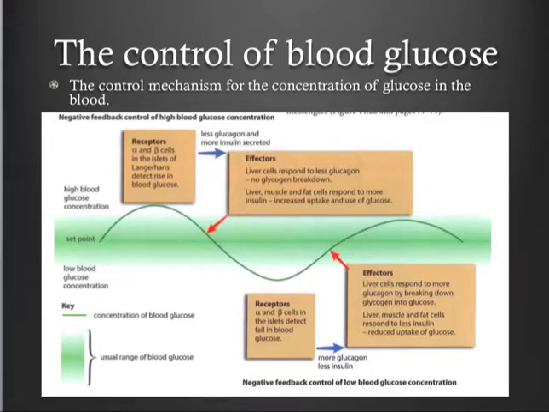After a meal, where you're eating a lot of carbohydrates, glucose from that digested food is absorbed from the small intestine and then passes into the blood. As this blood flows through the pancreas, the alpha and beta cells will detect the increase in glucose concentration. So the alpha cells will respond by stopping the secretion of glucagon, whereas the beta cells respond by secreting insulin into the blood plasma. Insulin is carried to all parts of the body through the blood.